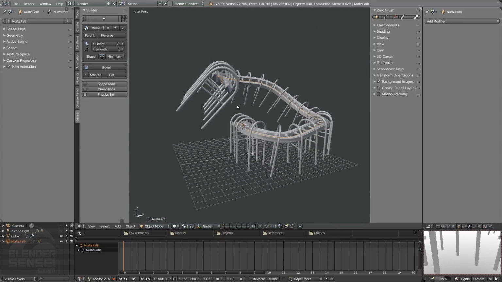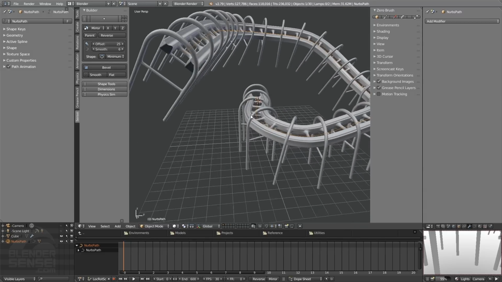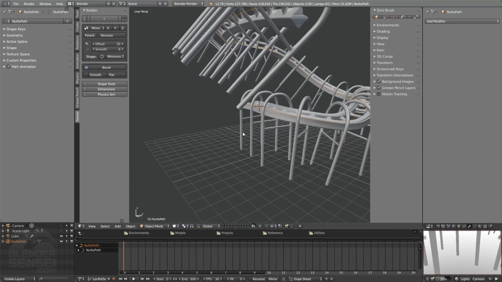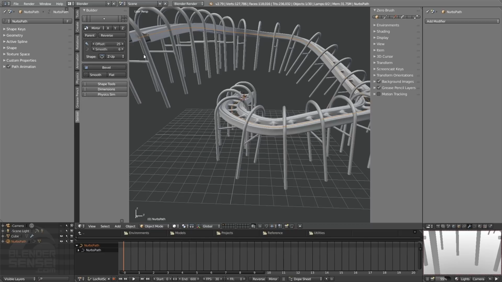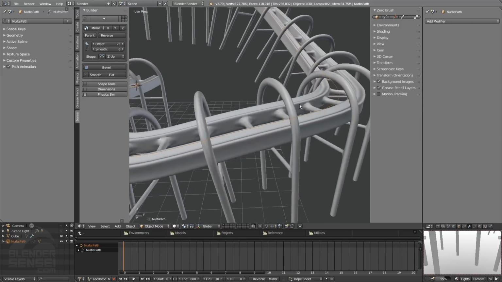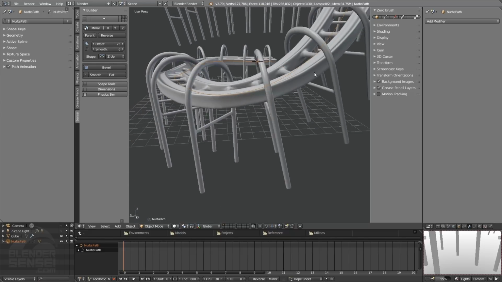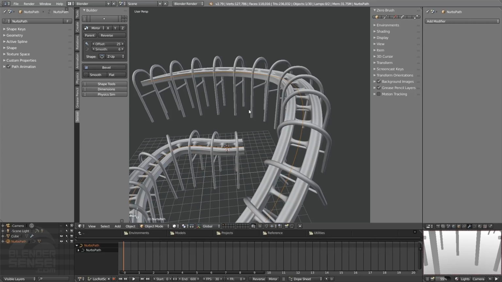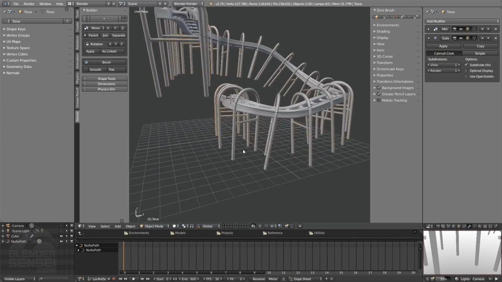However, in this particular instance, there's some things we might want to change. If you're making an actual track, then you probably want all of these track pieces to be able to face down vertically. So that's what this option here for twist method is. So first of all, if we switch this to Z up, that means the Z axis of this track will always face up, which means if this track was intentionally built by people, then most likely it's not going to be like an F0 wall that's bending over to the side and doing something crazy.